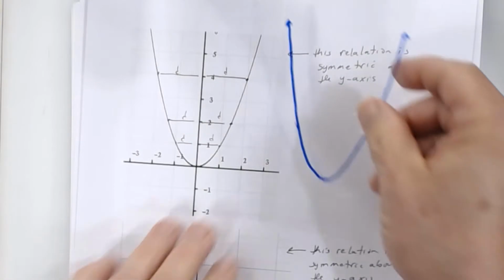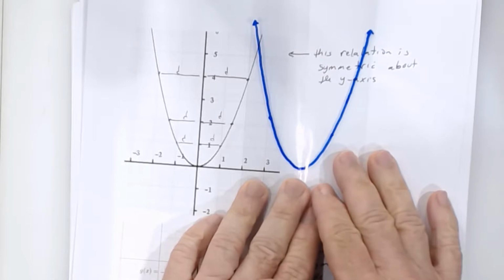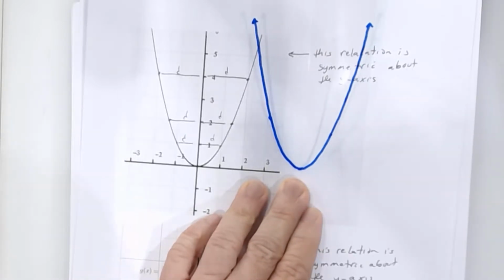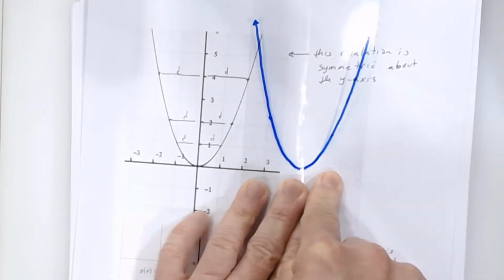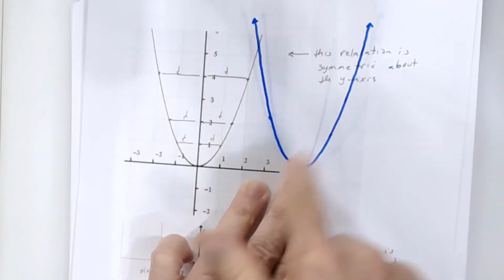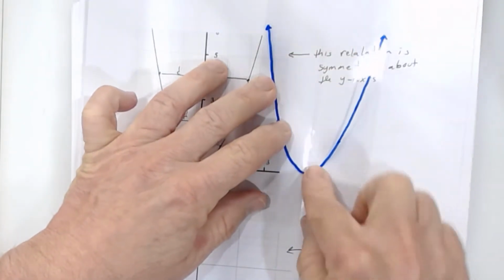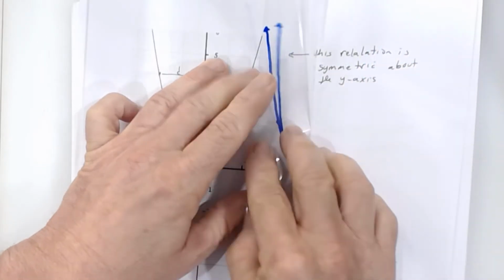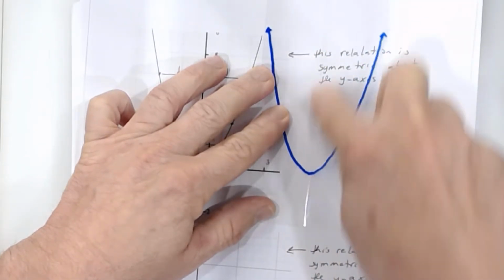Okay, but then I asked you this question. If I move it to the right so many units, is it still symmetrical about the y-axis? The answer is no. But it still has symmetry. We're going to talk about symmetry either later this week or Monday. This graph, the parabola, has symmetry. See, if I draw a line through this little crease here and fold it, it still overlaps, right? So you're going to learn that this is called the axis of symmetry.